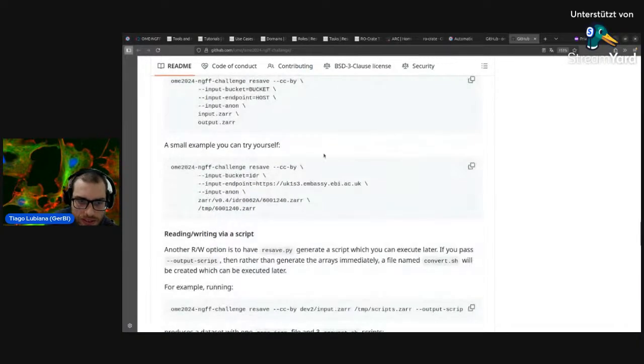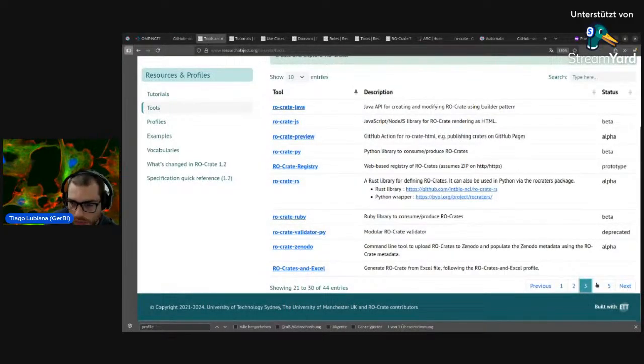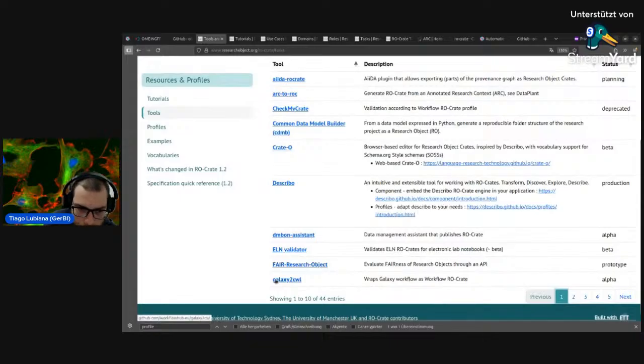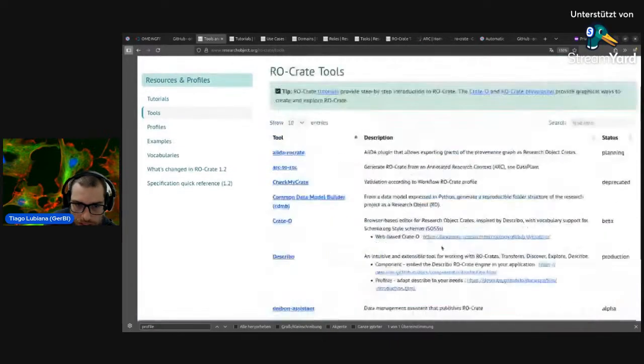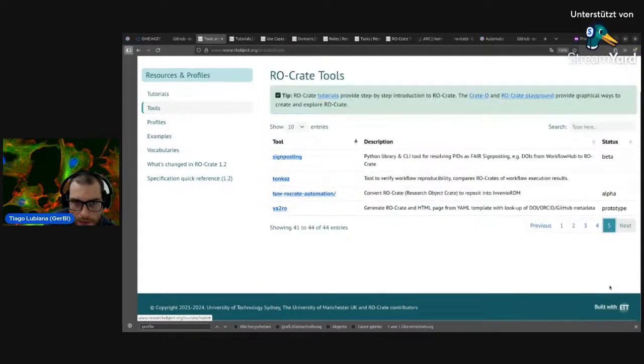He's using RO-Crate, so it could be linked perhaps there somehow. Though these are more general RO-Crate things, right? So repos to RO-Crate, HTML rendering of RO-Crate. A lot of these are npm packages, but some are in GitHub. Random or randomish Galaxy RO-Crate, check my crate. Crates to pages. Downcast. So maybe it's too niche for this one in particular, but that's interesting.